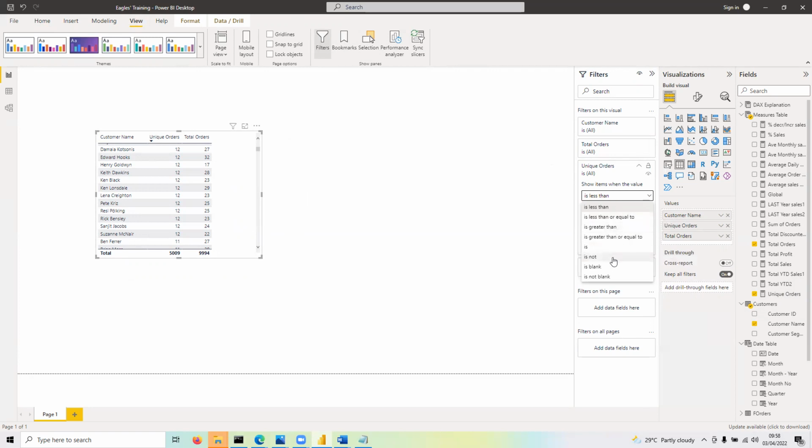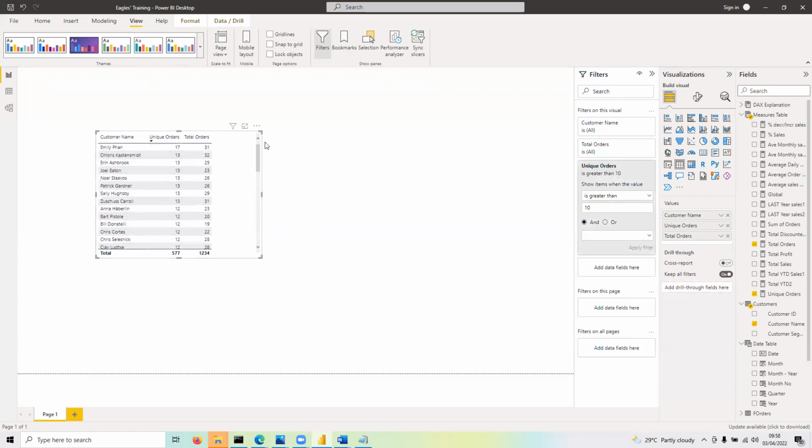So maybe I want to give customers that have orders greater than 10. All right, so I'll just say 10, and then I will apply the filter. So these are the customers that have orders. So I can now run my promos and all that. So this is how it works.